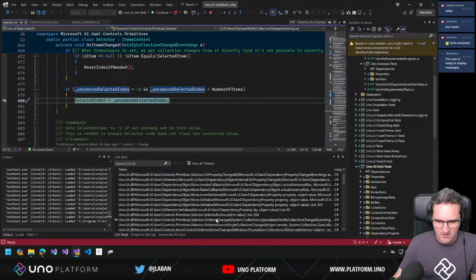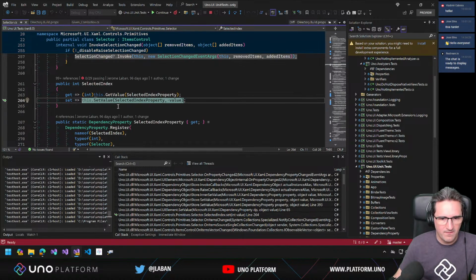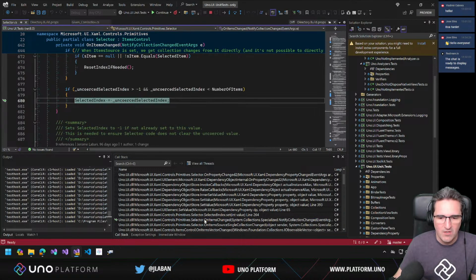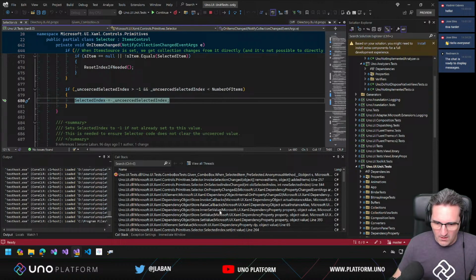And that's very interesting because we're setting the value here to 2, regardless of the fact that the coerced value has changed. So we're probably changing the coerced value to something else in between. So we get to that point when that value is 2, and it becomes reset to -1 for some reason. Okay, great.